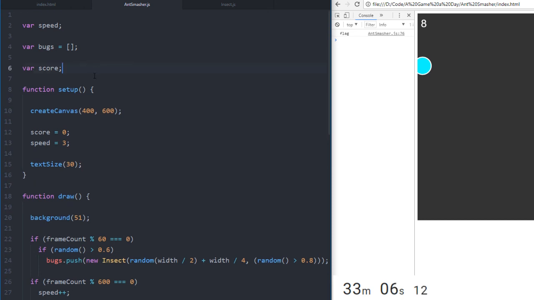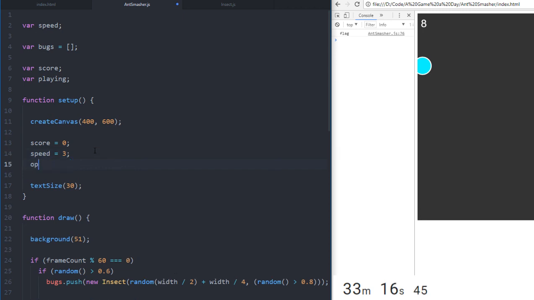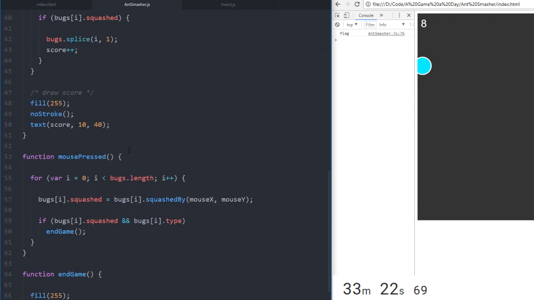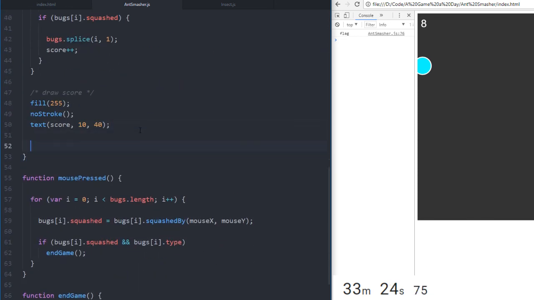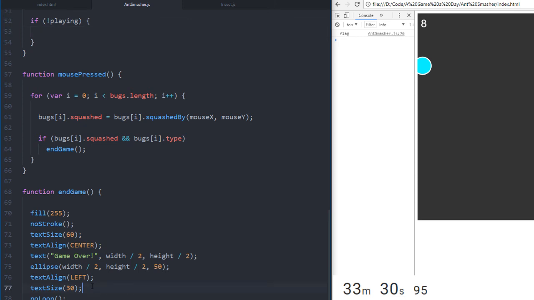Here, we'll just... This will be another slapshotty way of doing it. Playing equals true. What I will do here now is say, if not playing, then we draw.